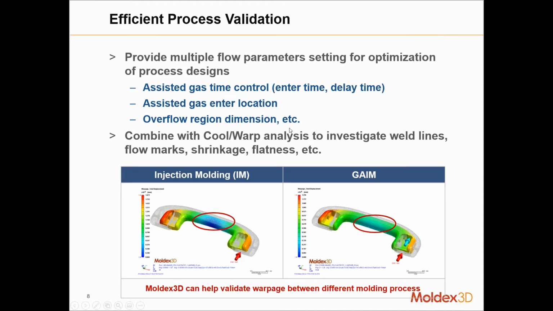The overflow region is really just used as kind of like a buffer. So when you're first figuring out your process, you don't actually know how much material to inject versus how much air to inject. So if you inject too much material, then that material will just push into the overflow and you can just cut that off after the part's been molded. Whereas if you didn't have the overflow, then you would just be packing out your part using the air a little bit more than you may desire. So that's where the overflow can help us a little bit.